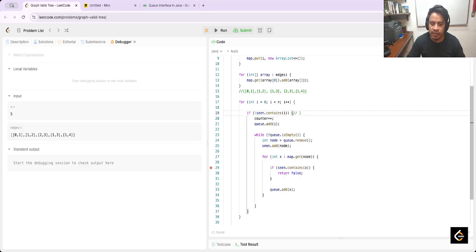In this case, this is 1. No, it's 0. And counter is equal to 1, and we add the value of 1. And next, queue is empty. No, we need to remove this 1. Here we remove the 1. Now it's empty, and it's marked as visited. No, it's the 0. This is 0.